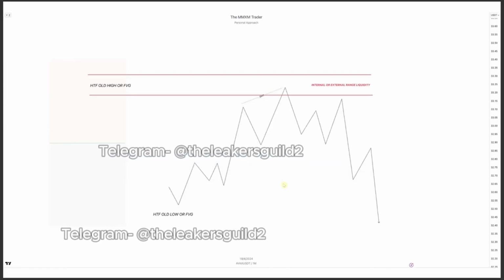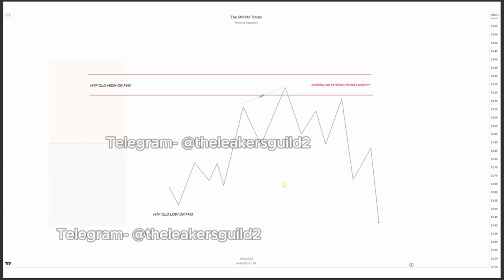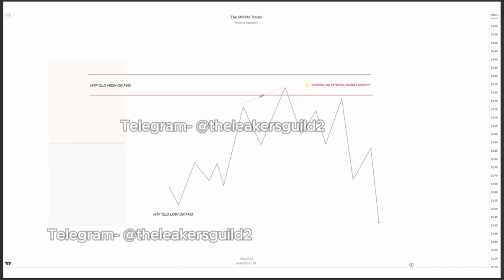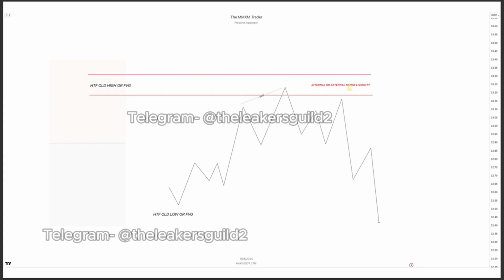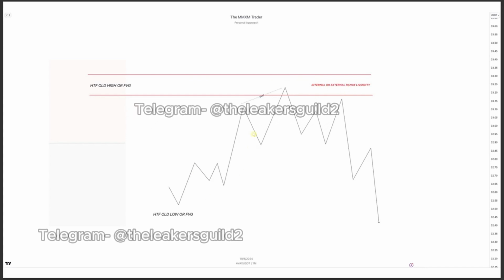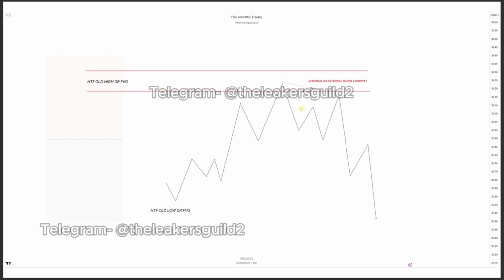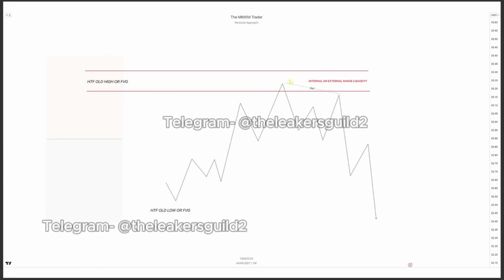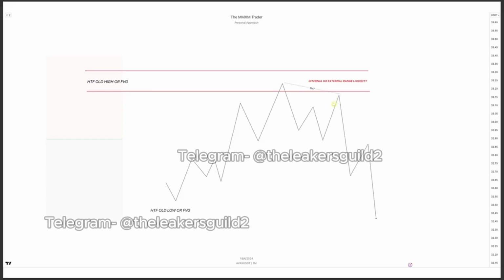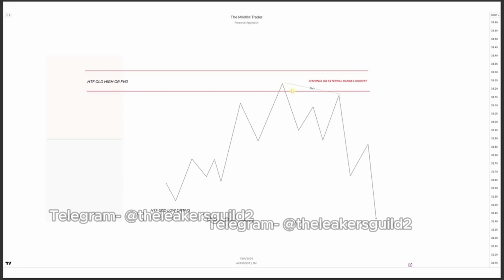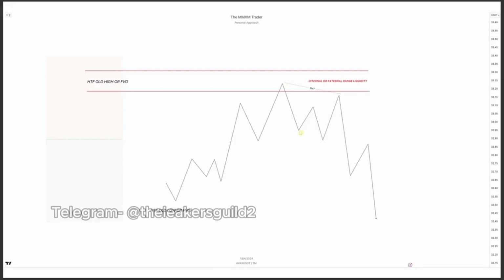Same thing over here. We've got a bearish schematic, right? A higher time frame old high or a fair value gap, which is either internal or external range liquidity. So if price hits that, we want to see that SMT form within that key level. It's either on this high or after we go into the sell side of the curve. And the SMT that forms after we hit that higher time frame key level is key for that market structure shift, and that makes it way more high probability.